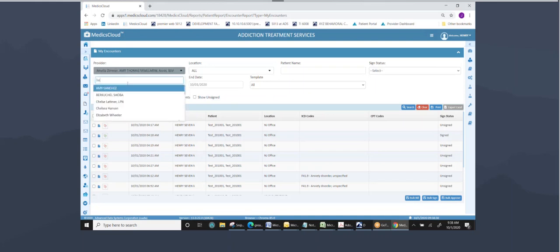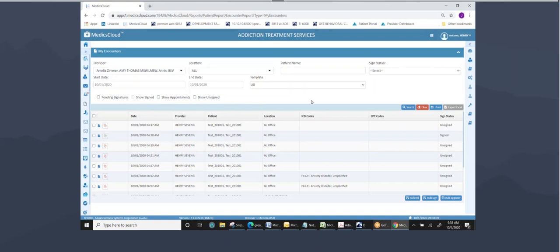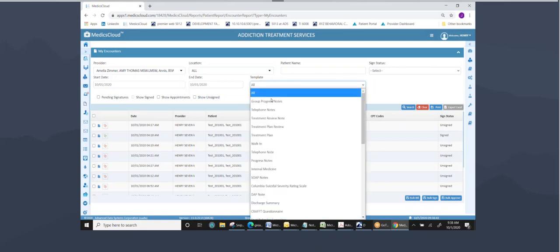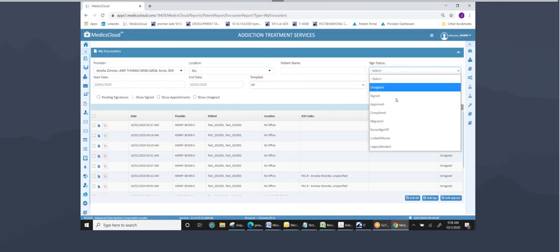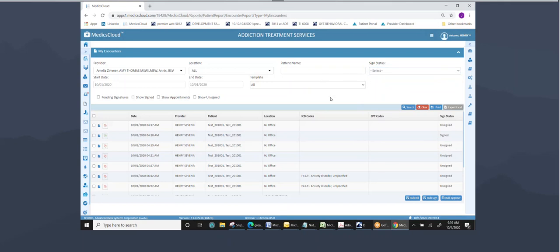Okay, now I'm just going to add Henry in just so I get some notes in here because that's my test user. I also could sort by types of encounters, or I just want to see what these people are doing that's signed or unsigned or certain statuses. So as a supervisor, I just might want to see my program's unsigned notes. I want to see if 90% of the work of all my staff is being signed, completed, and billed within 7 days. So you can look at what's sitting in a bucket at any time for your whole department. Okay, so this is pretty important.